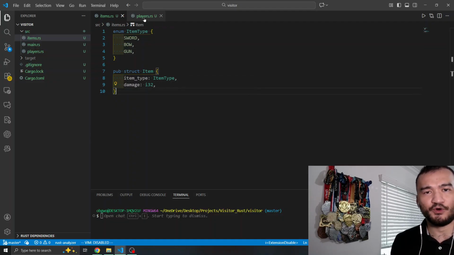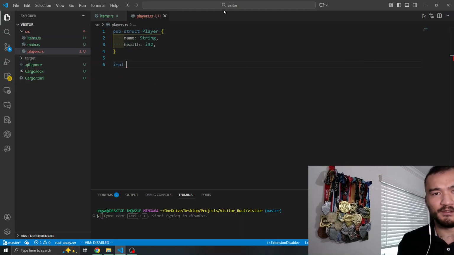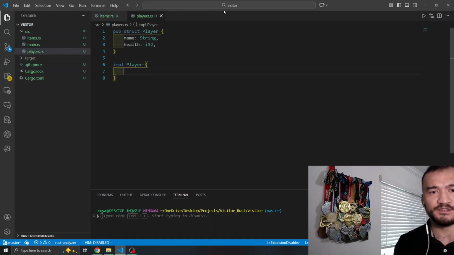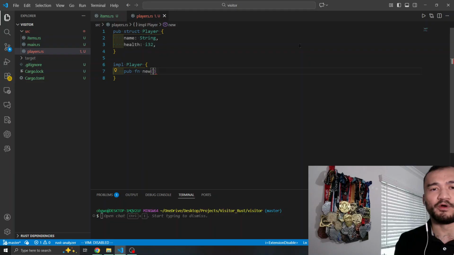Okay, so now that we have the items and the player struct, let's go ahead and implement the methods for them. Player, just like that. Let's do a new player, right? New. We're gonna take in a name of type String, and then also the health.